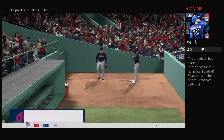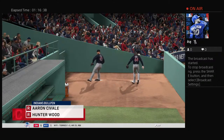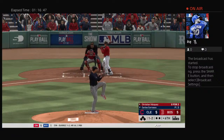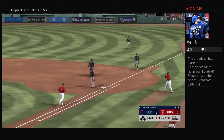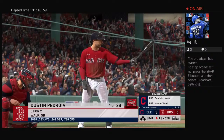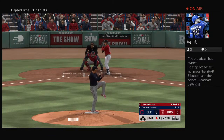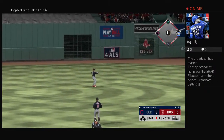A little bit off the outside. It's 1-2. A couple of righties starting to loosen now in the bullpen. Swung on in the dirt for the third strike. The throw down to first, one away. So the batting order turns over now and set to go, Dustin Pedroia. It was a flyout for him in his last trip. The pitch. Hit out towards second. And there's his first base hit in this one.